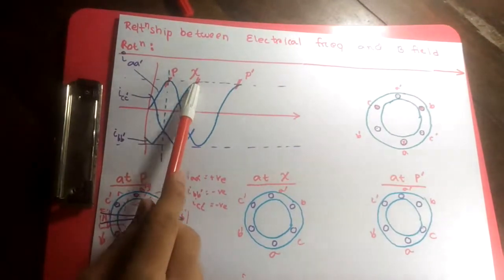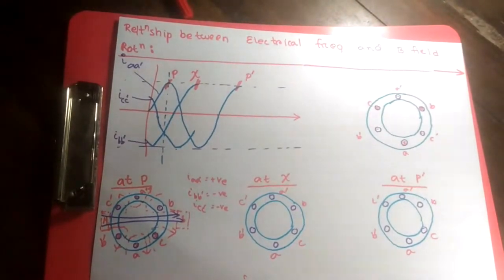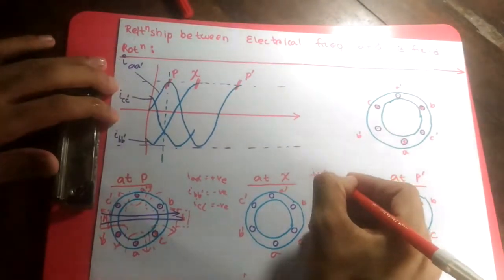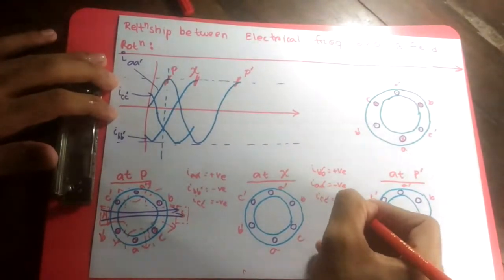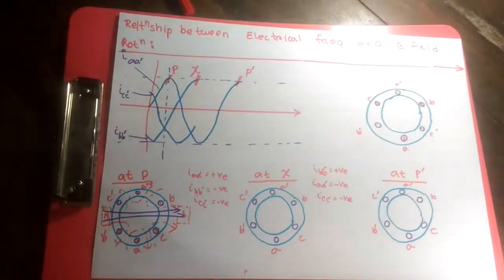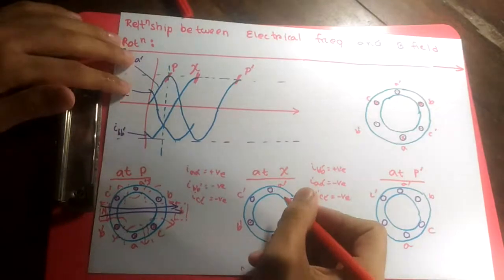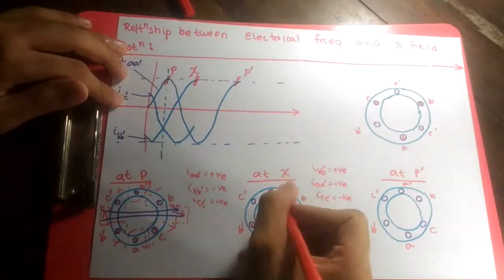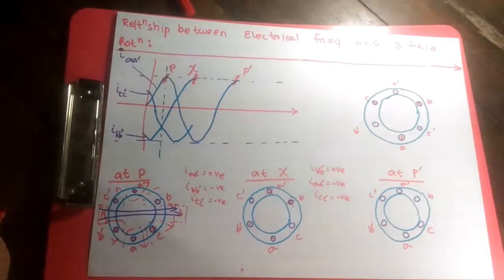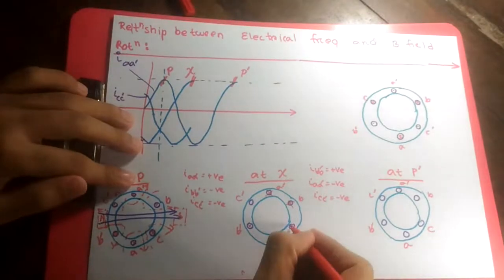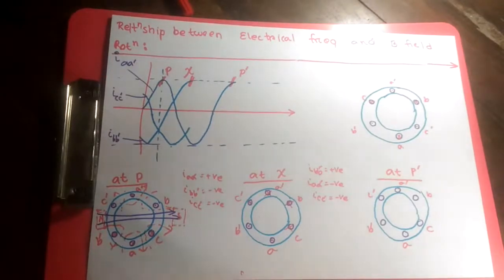Alright, here we are going to consider another time, and the time is x, and at that time you can see that only IBB dash is going to be positive, IAA dash is negative, and ICC dash is also negative. So the direction of B and B dash are going to hold, but the direction of A dash and A are going to change. So this is where it goes, and the current direction of C and C dash will also change from initial.